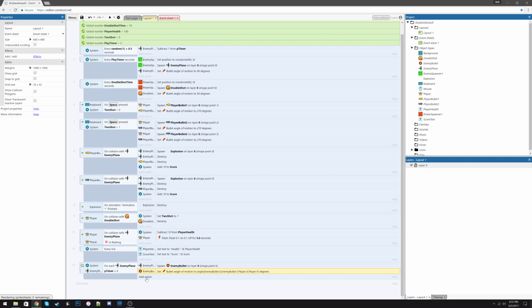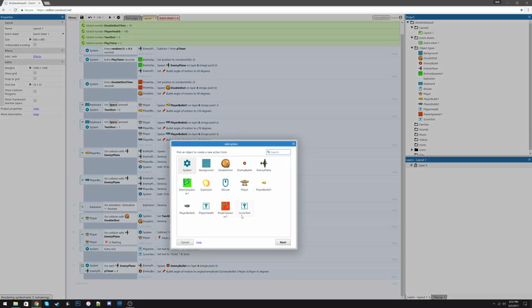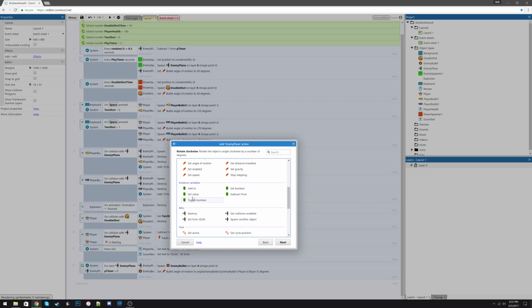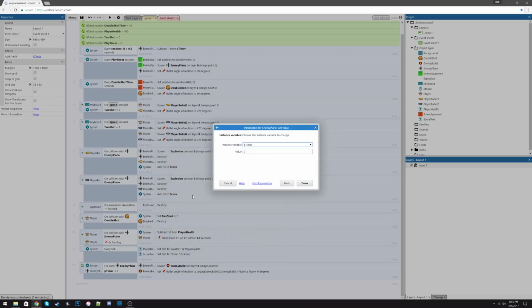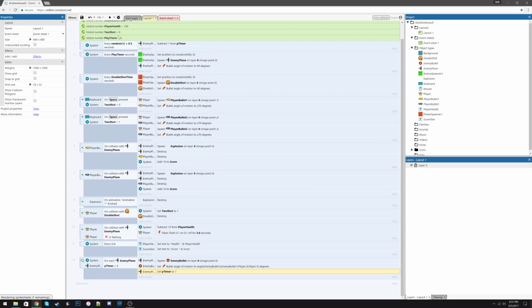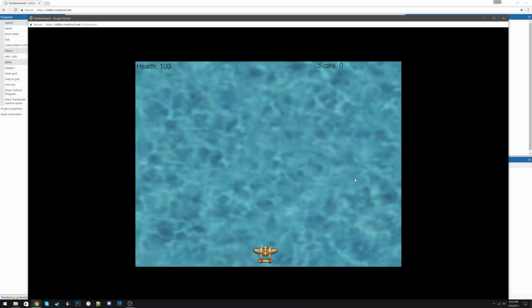And the last thing we're going to do is we're going to add an action for the enemy plane, and we're going to choose set value, and we're going to set pTimer to 1. Okay. So let's see what this looks like.